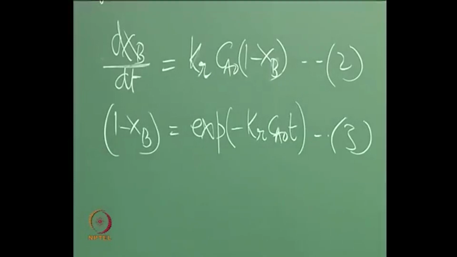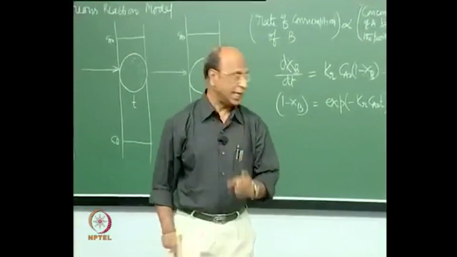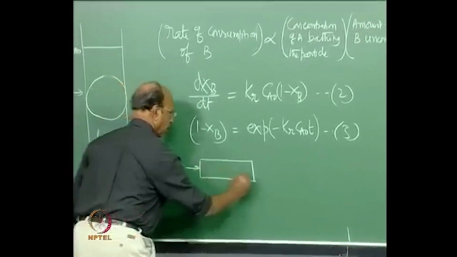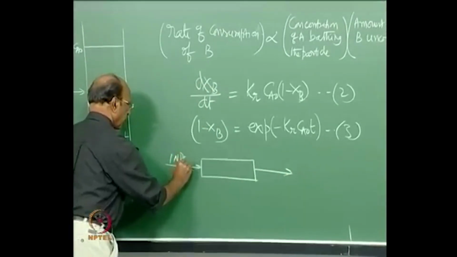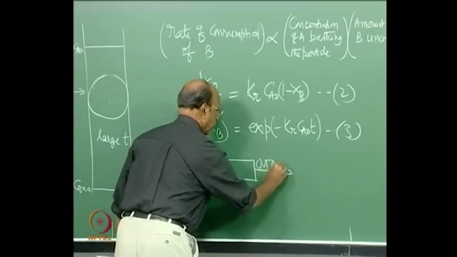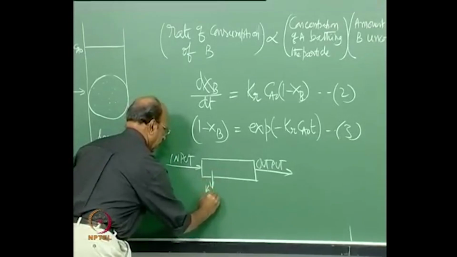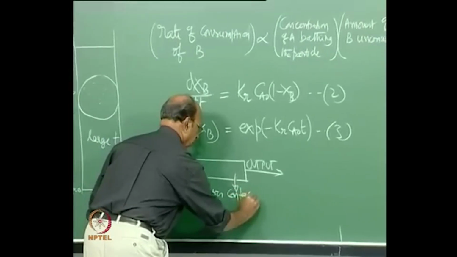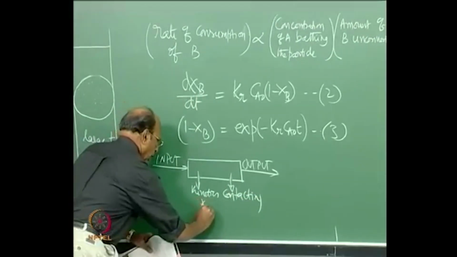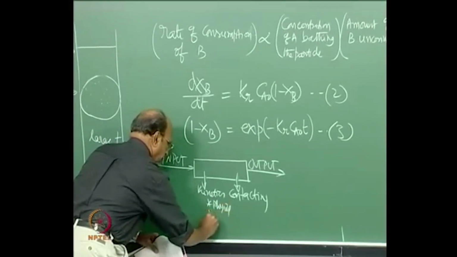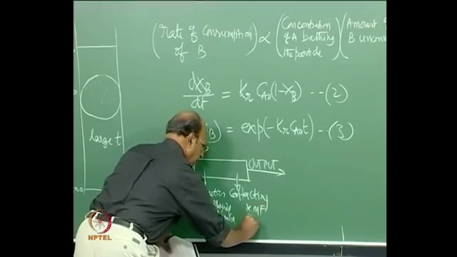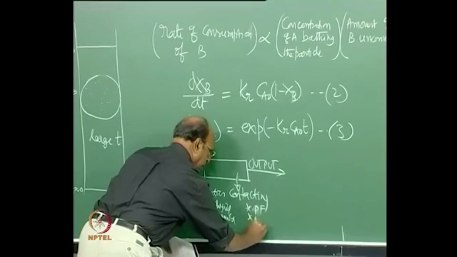Good. So now as per our discussions all the time earlier, we need information for the reactor design. This plot again I am just drawing as a diagram. This is input, output, we have here kinetics, here we have contacting, here we have physical, chemical, here we have MF, okay, let me write PF and MF.